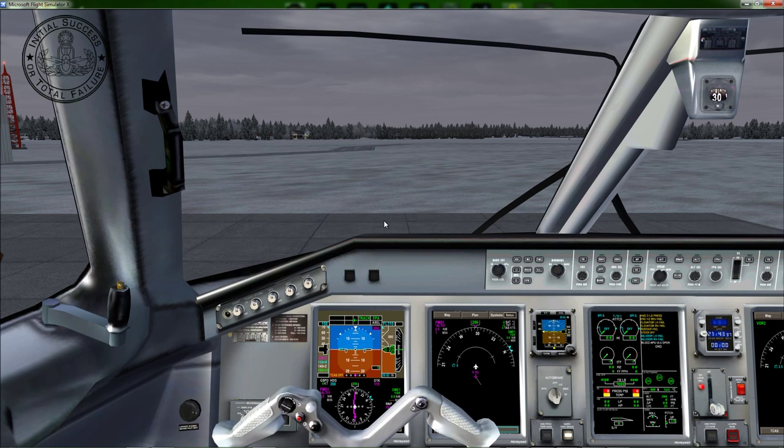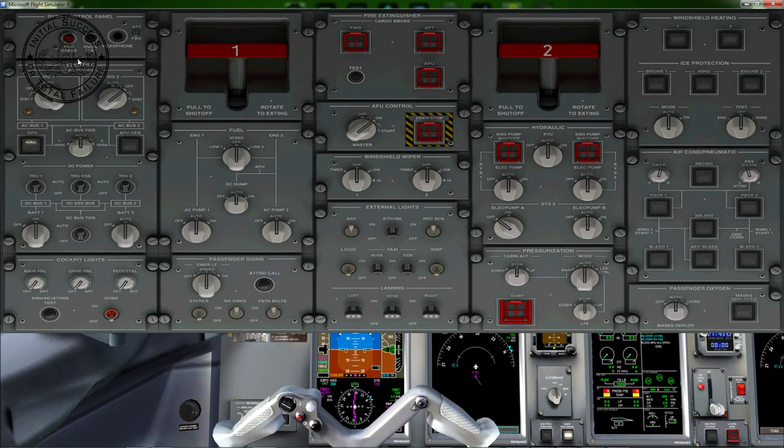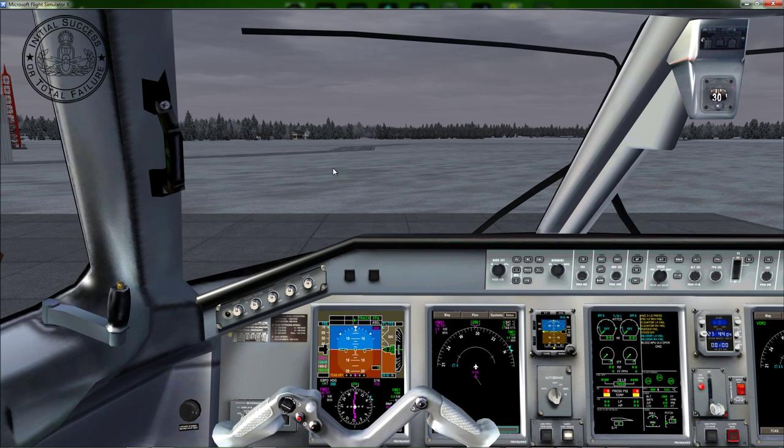Okay, he's done with the cockpit safety inspection. I'm going to get him started on the power-up checklist. Battery one. On. I'll pop this up for you. So he's going down battery two right now. Auto. Battery voltage. Checked. All right. What else do we need to cover while he's doing that?